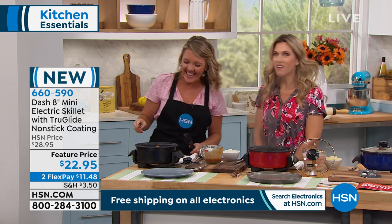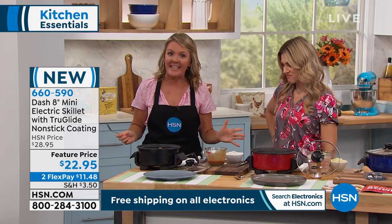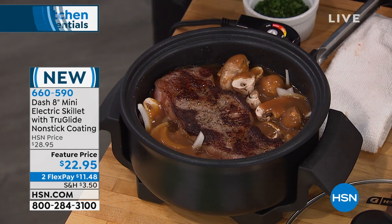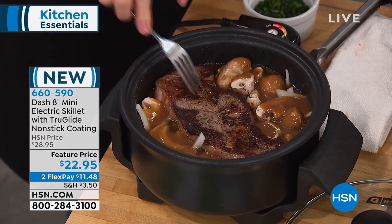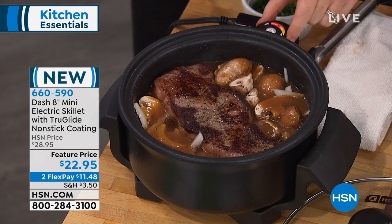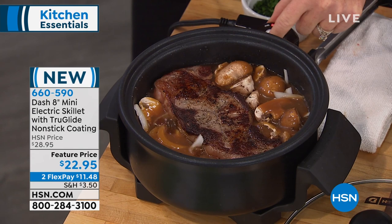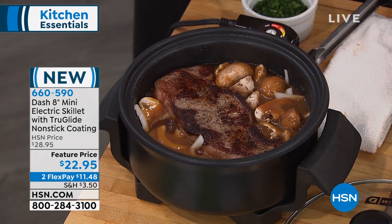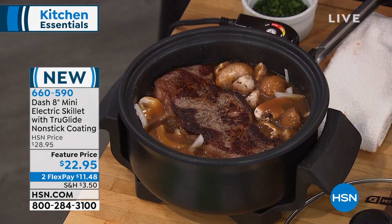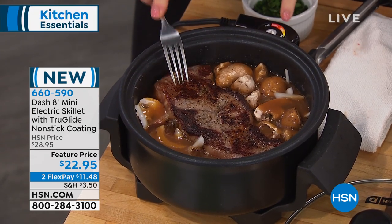I smell meat. Squirrel? Okay, this may be called a mini electric skillet, really not very mini. There's so many things I want to say about the name because it's called an electric skillet, but I'm searing a steak. Look at the gorgeous caramelization of this. And the reason is, this has got some power. I've got an electric dial, a rotary dial, so I can manually move it. And I love not having to get glasses, squint at a digital thing, figure out why my finger isn't working on the button. This is so easy. But the high on the Dash electric skillet is a serious sear.